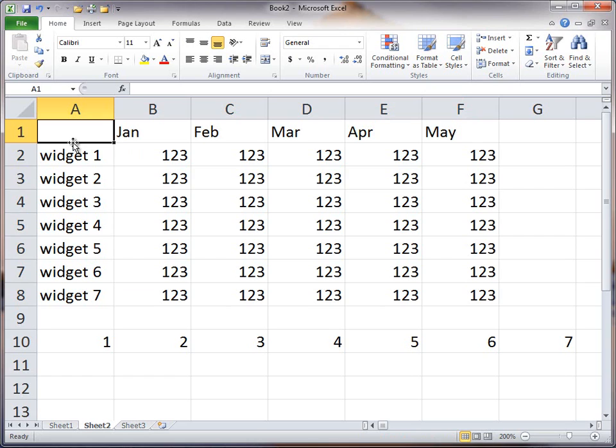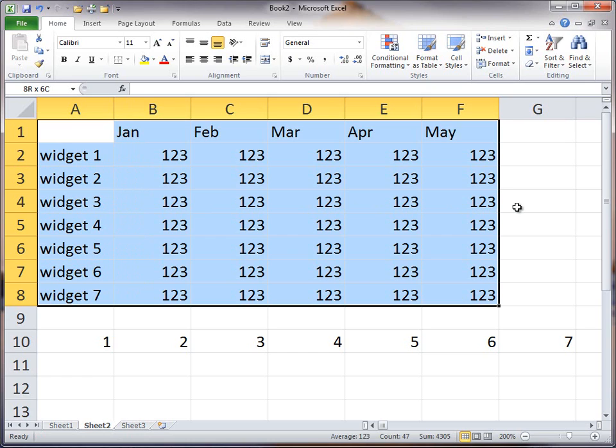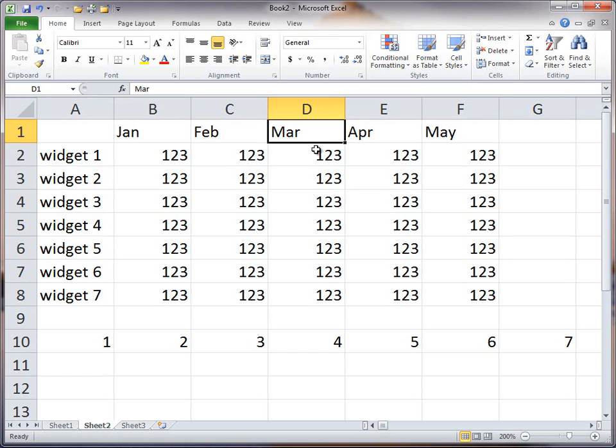Here, you double click on the bottom border. That will extend the highlight to the bottom, and I'm holding the shift key down. I double click the right edge of the highlighted area, and that will send it out to the right. So that's a quick way to do it with your mouse. Click there and double click the bottom border while holding the shift key, and that will highlight to the end of your data.